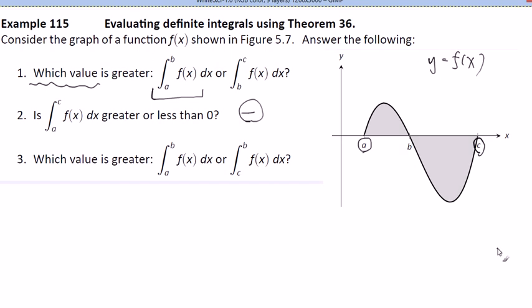Any question? How about number 3? Which of the values is greater? This time it's a to b, right? And what is the second one here? Not b to c, but it's c to b, right? So this is positive, but b to c is negative, and it's now switched to positive, right? The magnitude is still there. So which one's bigger? This one is the bigger one. Okay? We'll exercise with this notation. Any question?